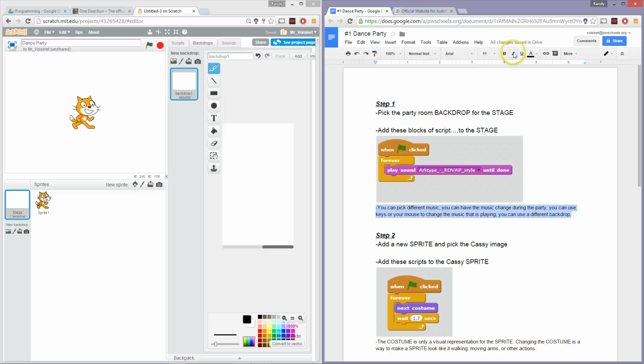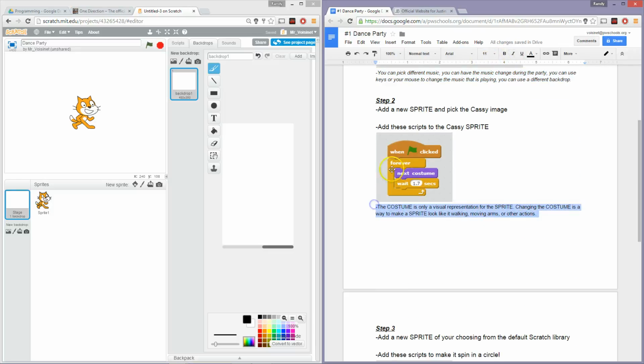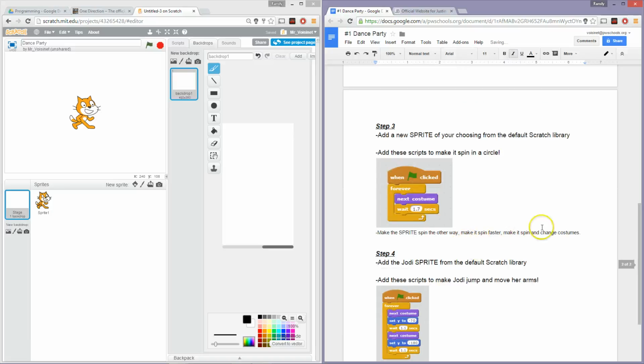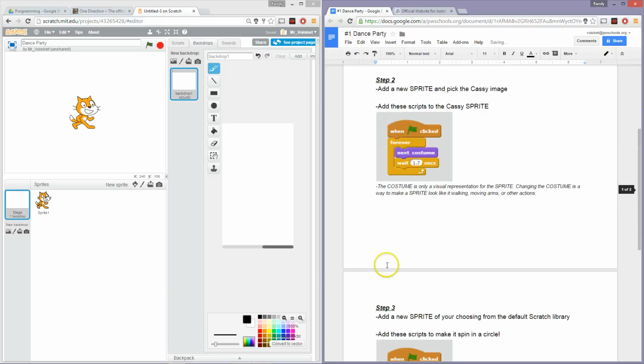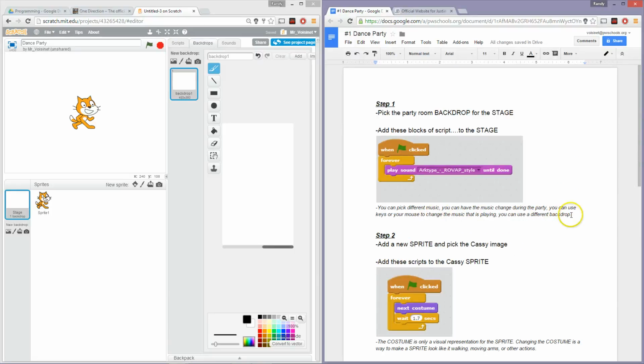Underneath that, and I'm going to even italicize this to make it different, underneath the image for the blocks to use are going to be some hints, some things that you can change if you'd like. You do not have to do this. I highly encourage you to not just do this exactly how I'm doing it. This is my dance party. Make your dance party. These are things you can think about changing to make it different and customize it within the realm of the assignment, and maybe even some other things. So, step number, what you need to do to finish the step, the scripts you need for the step, and some things you can change or other random hints.